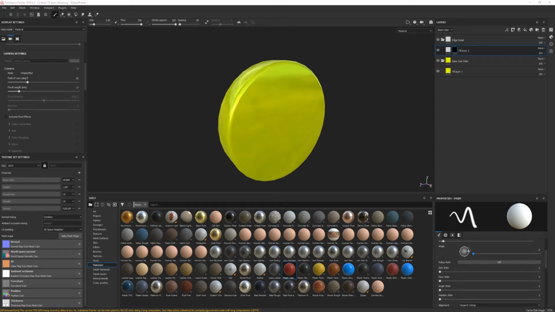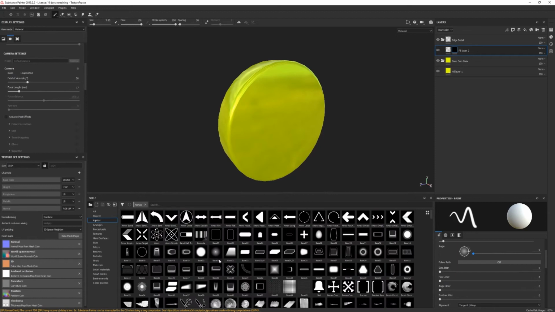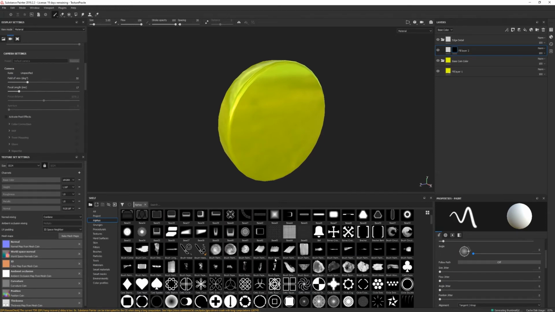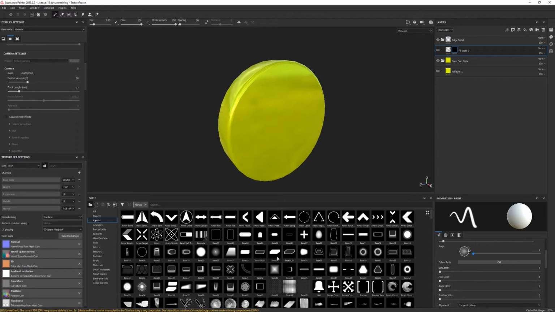So since I want to use alphas, let me explain them. Alphas work on the alpha channel. Remember that black is transparent and white is full visibility. So depending on our height, we will see detail based on the grayscale colors in our alpha choice. A lot of these alphas I made myself or purchased, but I will also show you how to install them on your own. So let's click, I don't know, let's click this arrow, there we go.